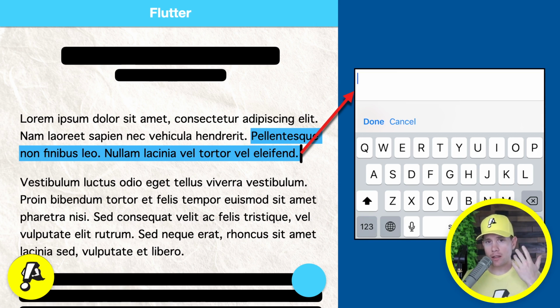So here again, you might think, well, let's put each paragraph in its own editable text widget. Not going to work, because each of those widgets have their own gesture detector and their own scroll view. So you can't have gestures go between them. And if you try to do that, you might inadvertently end up scrolling one of your paragraphs, which doesn't make any sense. But then there's one more limitation on top of that.